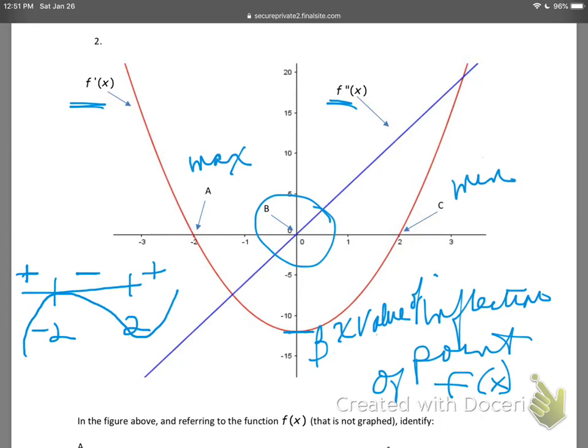All right, so you should be able to identify those kinds of points. Always remember to look and see what the graphs are that you are observing. If you are observing a first derivative, you can really easily turn that into a sign chart, just like I've done here. And again, for each of these answers, you are really only observing the x value of the various components of the function.